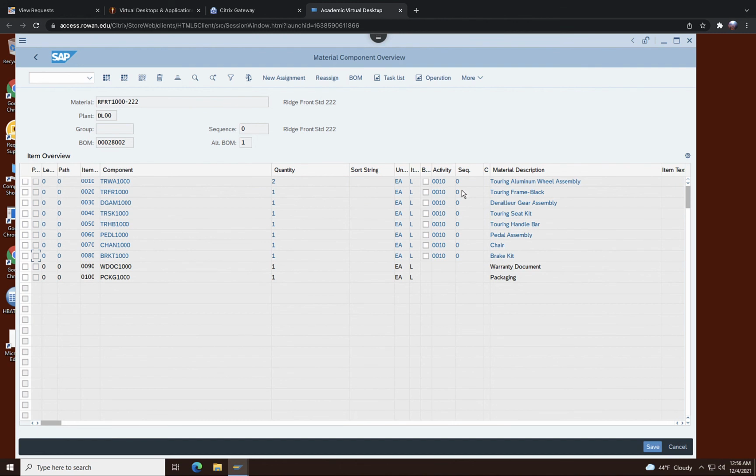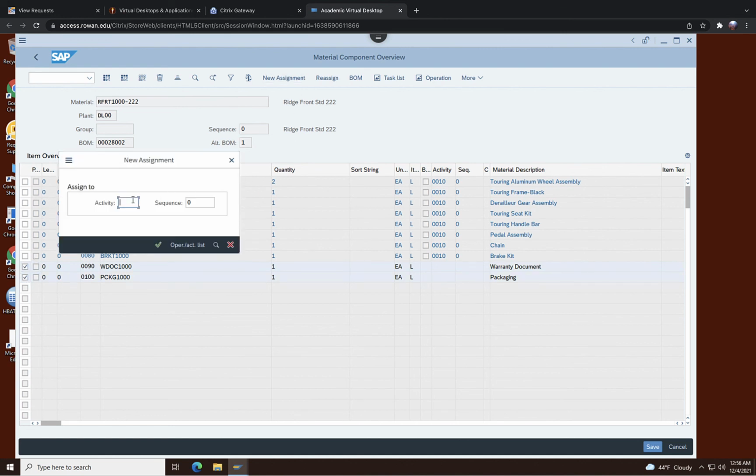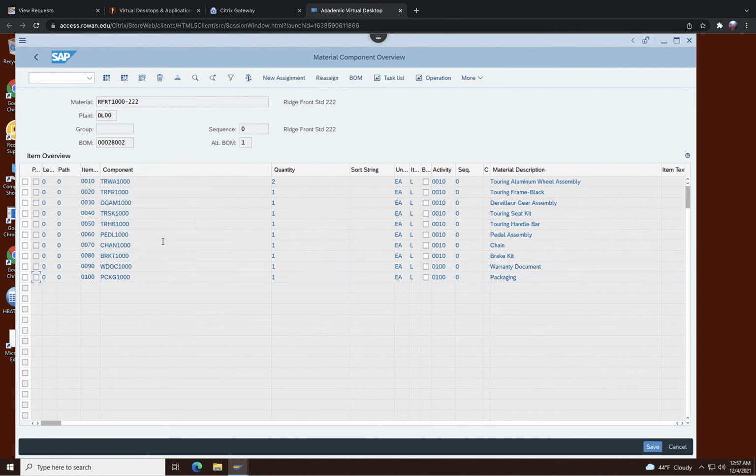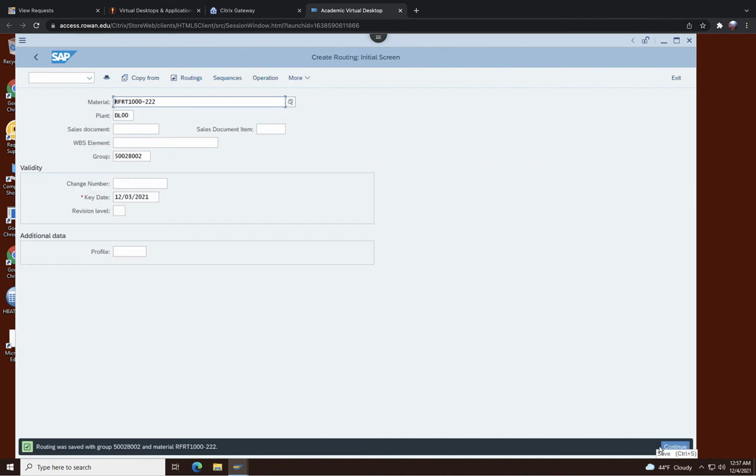So you assign them to activity 10, and go to the second thing, new assignment, and it's going to be 100, and you assign it and hit save. Then you have done the work for RFRT1000-222. Then you are done with routing decision.